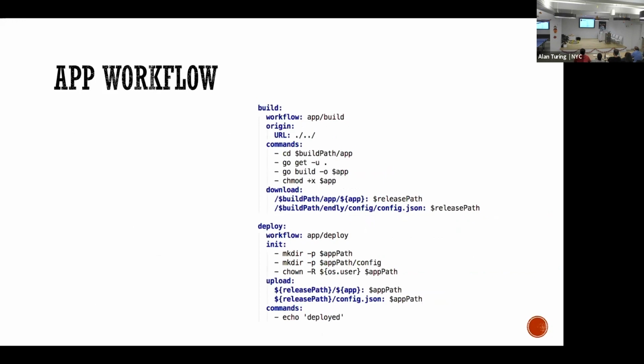Finally, I've got the application workflow, which will be responsible for build and deployment. There's no one unified way of building and deploying an application. So we've been building various mechanisms so you can take advantage of Docker Compose and Dockerfile. You can use the SSH command to instruct how you want to build the application yourself, and this is an example of one of these workflows. You can just build your own workflow that you can reuse across the company for your way of building applications.